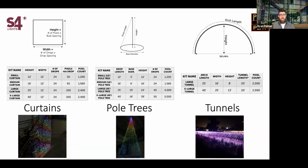These curtain kits specifically come with a mother line, and they're designed for a 6-inch drop spacing. So if you had 100 feet and 6 inches, we're going to do the math. We're going to come up with how many drops we need. That's going to tell us how many physical kits we need. And we're just going to use a rubber stamp and keep stamping on down the line.